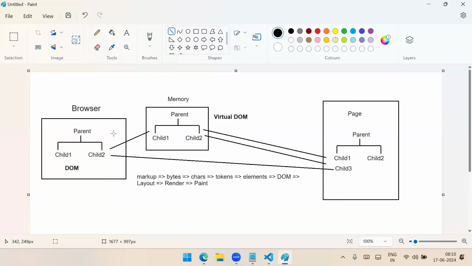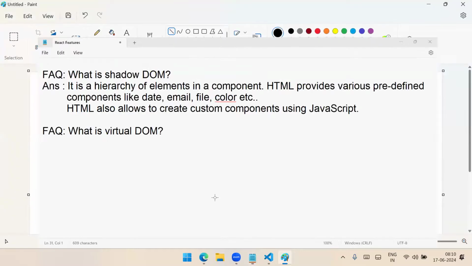How it updates you will learn later when you start learning React. The background architecture, how it updates. For experienced people, they will ask how virtual DOM updates actual DOM. That you will learn once you start practically working with it. So I hope everyone is clear with this concept. So what is virtual DOM, right?